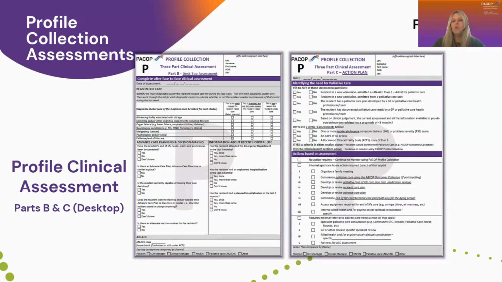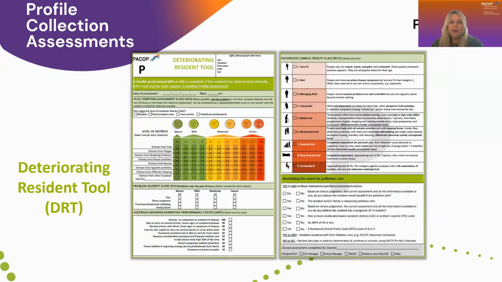That's a sort of a checklist that you work through to help you think about what you've just assessed and to work out, well, based on what I've just assessed, does it actually look like this resident should be starting outcomes now? As in, does it look like this resident is likely to be in the last 3 months of life, bearing in mind that none of us know for sure. So it is a guide. And then the last part is literally the action plan, what you need to go away and do.